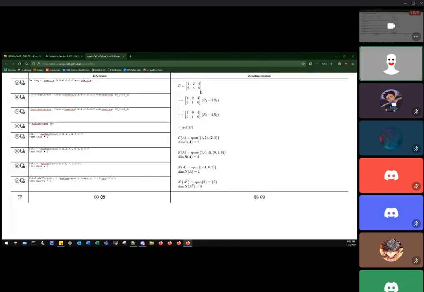So if you find that your last row is a pivot row, but along the way from B to REF of B, you remember that you swapped rows 5 and 6, and you get 6 as a pivot row, you should know that 5 is the actual pivot row, not 6. Okay, I see what you're saying.